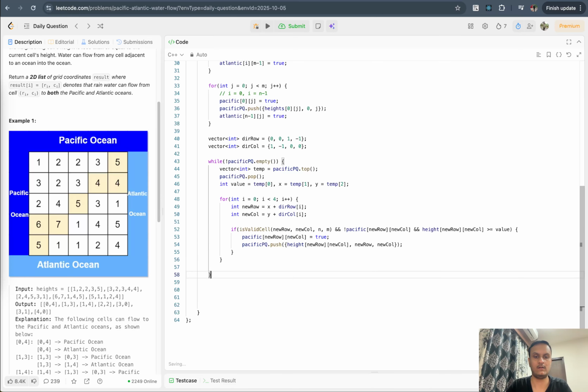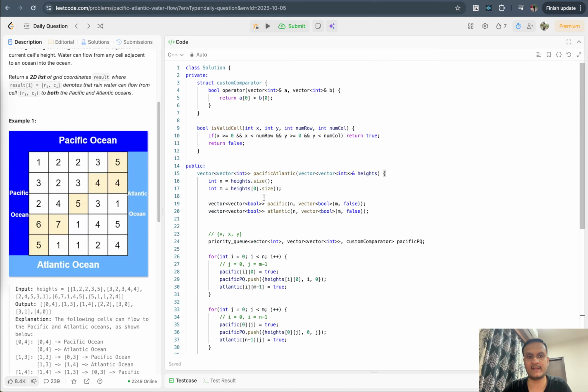Okay, so by doing this, we have marked all the Pacific Ocean cells in the visited matrix of the Pacific Ocean. Similarly, we have to do one more while loop for the Atlantic Ocean. So to not repeat the code, I will make a helper function here.